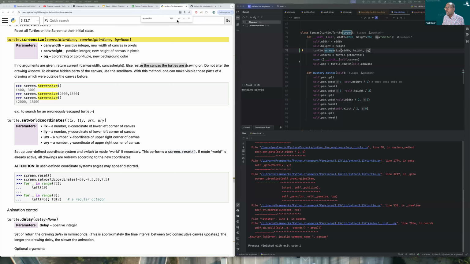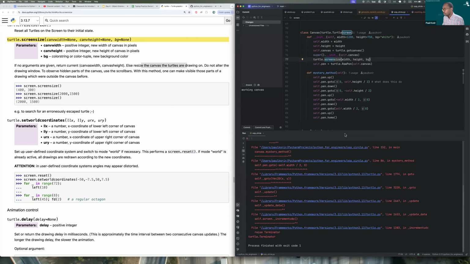Okay, I'm trying to figure out something here because I'm not seeing that my canvas has the size that I want it to have. Because I have the width and height as 1200 and 750, but what I'm getting is not that. I think I'm using the default. So for whatever reason, it's not doing what I want it to do, and I need to figure that one out. So the screen size is supposed to set the screen size, and for some reason, it's not doing that. Okay, well, I know these two go together, but I don't know. It should give me a change, so it's not doing that. I'll fix that. I'll figure out what's going on.